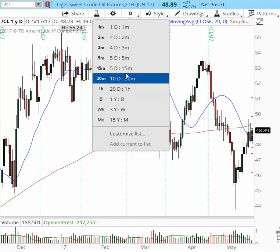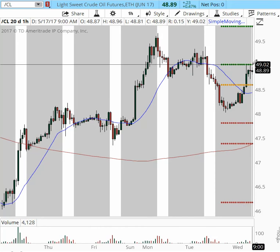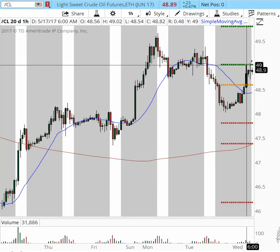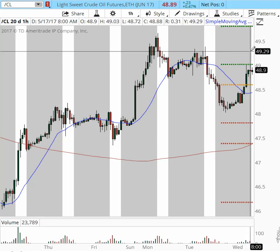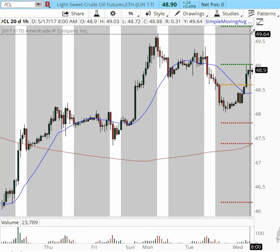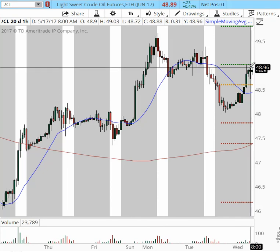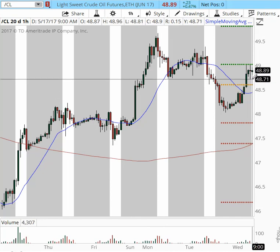We're going to shift to the hourly chart, and right now we're back into this congestion. $49 prior cluster support level, now resistance. If we break above, $49.30 is going to be the first target, $49.50, and then we're going to look for this high of $49.65. On a reversal here, you could see that the hourly charts are a little bit whippy as of right now, and we have about a 30 cent risk. If you're trading with one contract, that's about $300 risk.